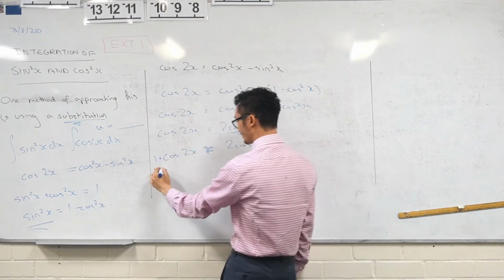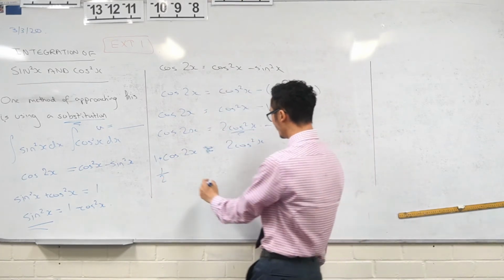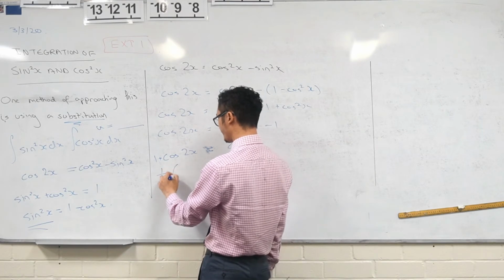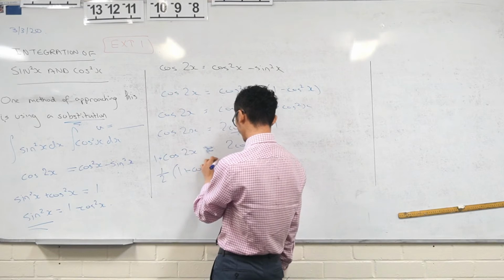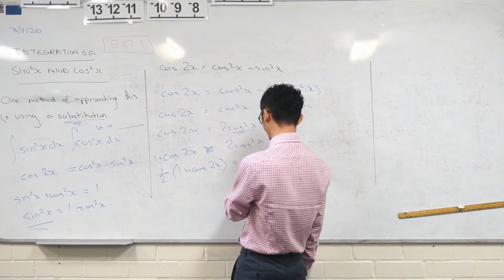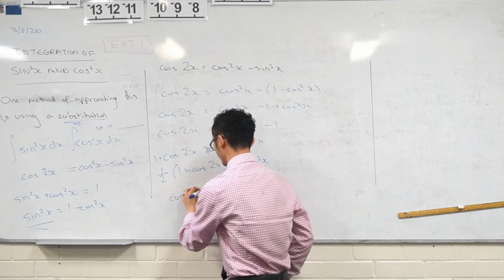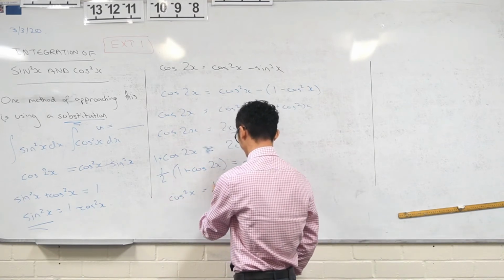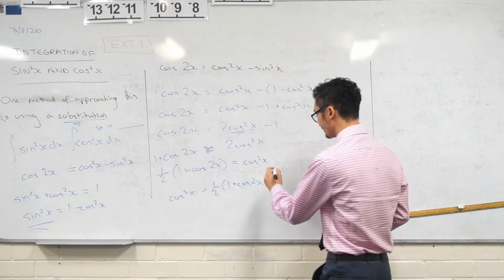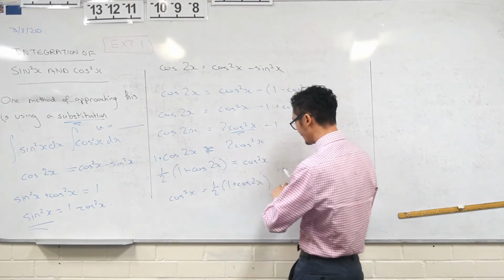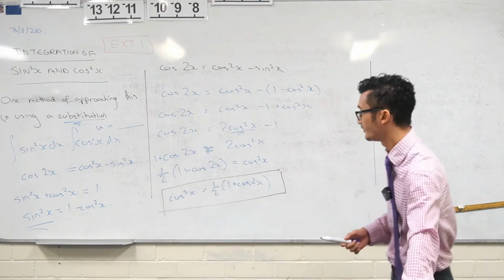Yep. So they write this in a few different ways. I just want to make sure I write it the same way as your formula sheet. So if we divide both sides by 2, multiply by half, here's our first identity that we can use. This is on your formula sheet, and this is one of the ways that we can now integrate cos²x. Why is that? Well, have a look at it.